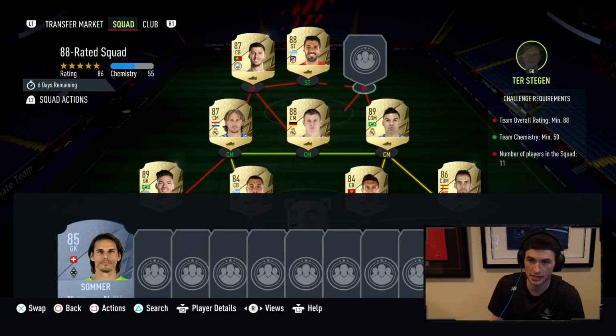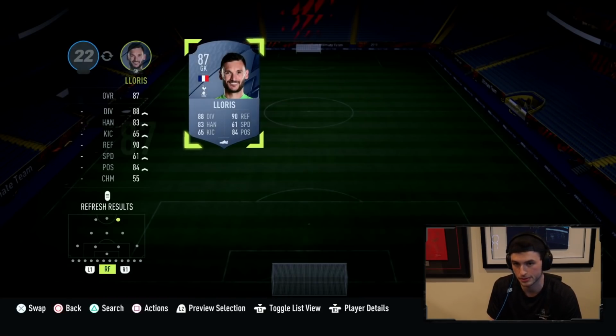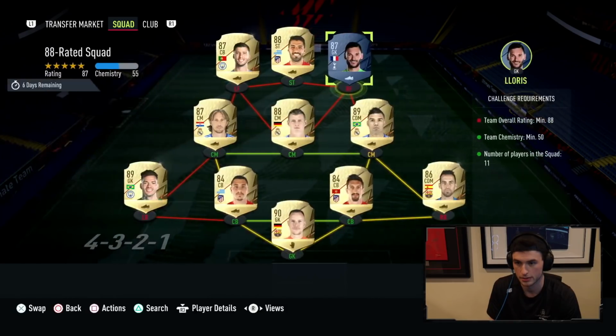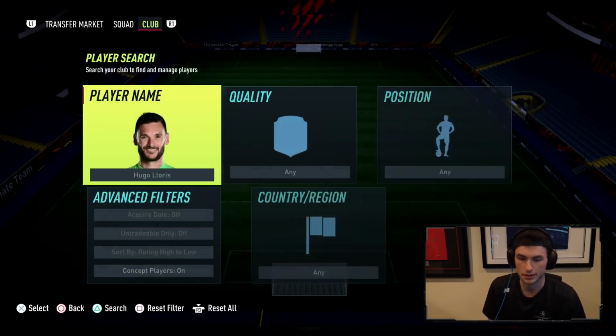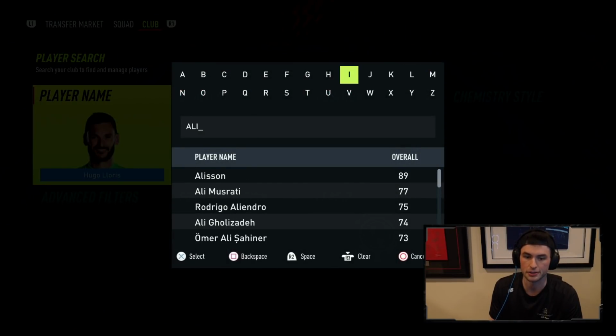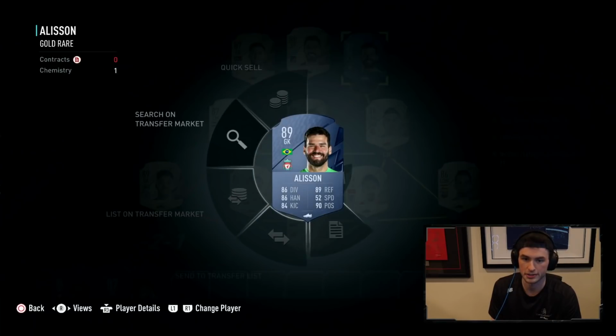We're still at 88. And if we go with a cheap 87, I think Lloris is probably cheap, but it still might not be enough. Let's see. No, it's not enough. Of course, man. Yo, you got to submit so much for this. Allison, maybe? I think Allison's an 89. That's got to be it, right? Okay, that's it. So that's everything.